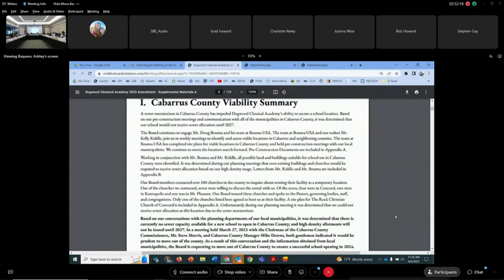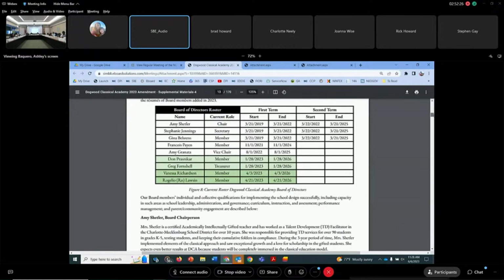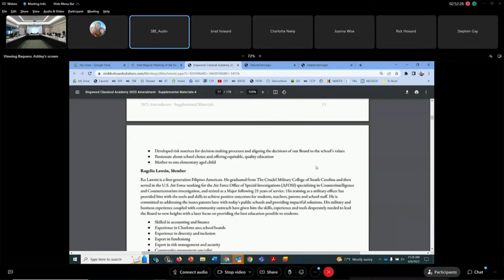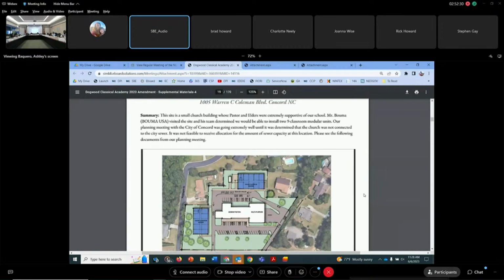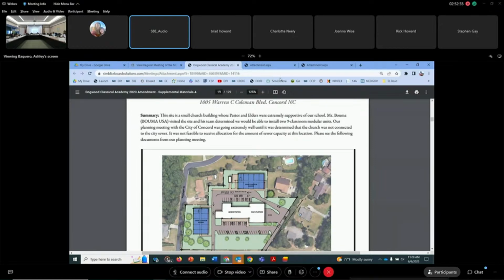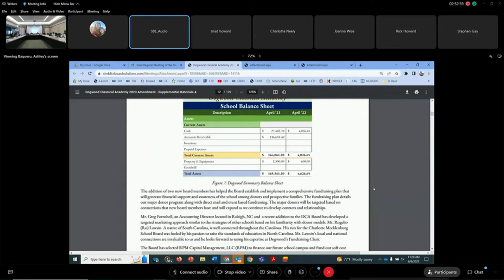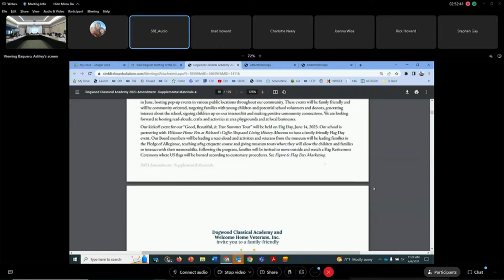The first identified property in Iredell County is the former home of Mount Morn School, and that is 4.48 miles from the Cabarrus County border. So they do believe that a majority of the 601 students on their interest list would still be able to attend their school. That is already zoned for school use and for the ECO.